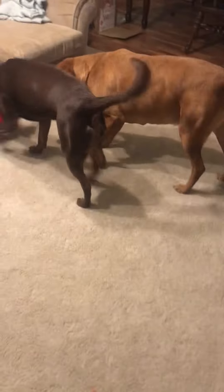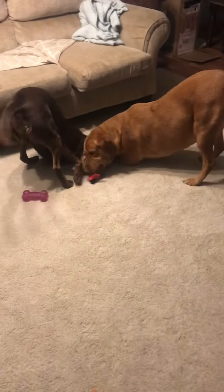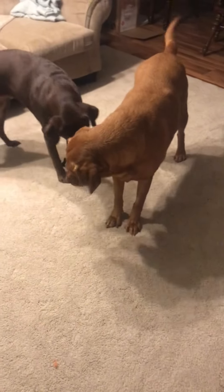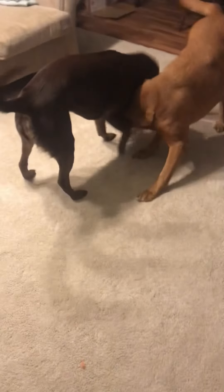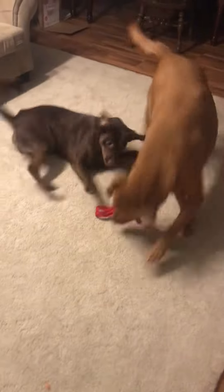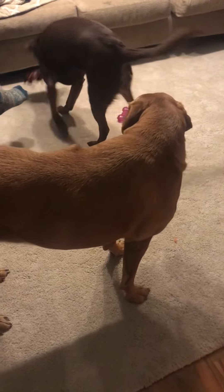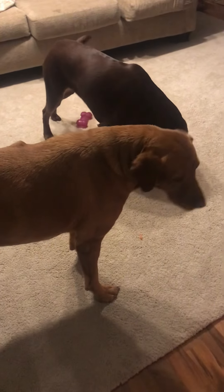Who knows who will win, but it looks like the brown one has an advantage, as it is younger and therefore a little bit stronger. Even though the orange one is still stronger, the brown one has more energy. The brown one is attacking the legs. Now, the brown one has won, and claims the piece of meat, and eats.